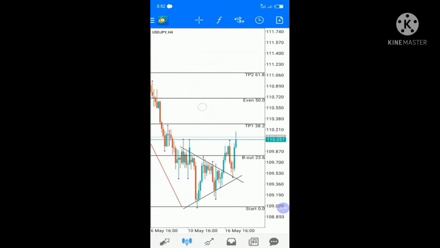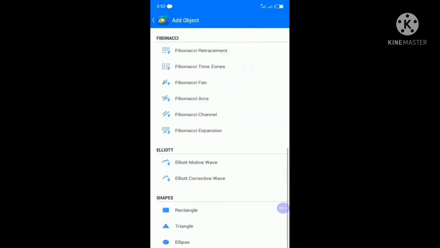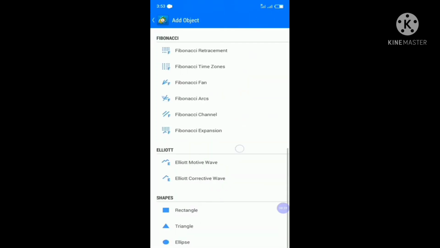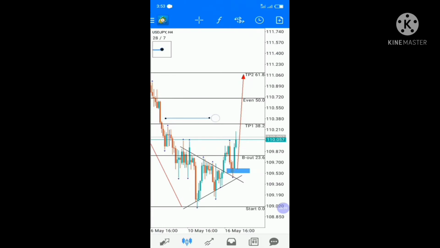And our target from here zai zama, if to say mun samu wannan yake da suna USDJPY din a time, our target will be around here, daga nan zuwa nan. From the retest point, nan kenan. From the retest point up to what? Up to our either TP1 or TP2, depending on your risk appetite, or depending on you, how you are able to hold trades. Are you a swing trader or what? Or you are a day trader?